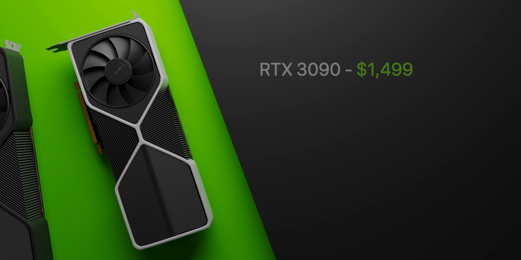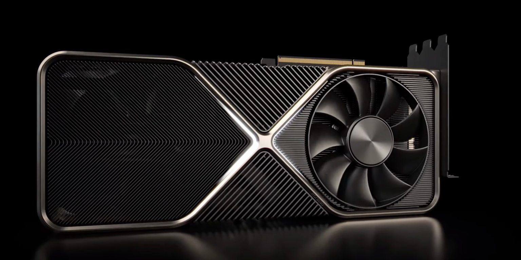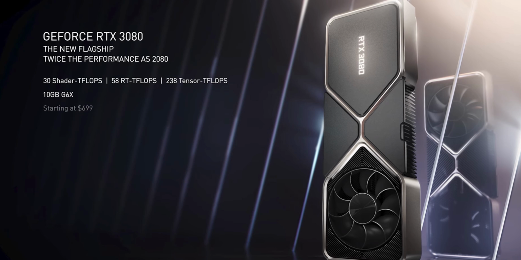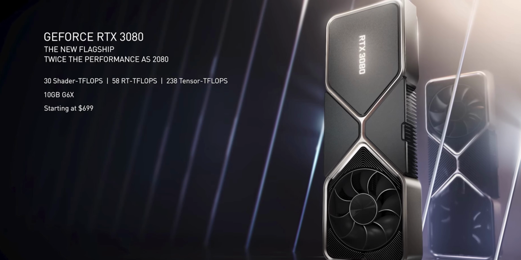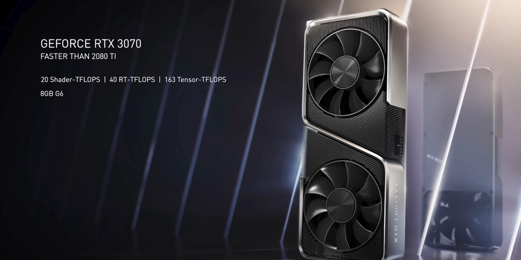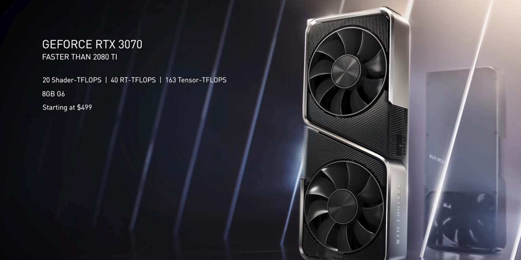So here are the three GPUs that will be released very shortly, and as is fairly typical for most GPU launches, we're starting towards the top of the stack. The RTX 3090 is set to launch at $1,499 US, whereas the RTX 3080 and 3070 land at the same pricing as the previous gen 2080 and 2070, $699 and $499 respectively. So it's really good to see that there hasn't been a price increase for those two cards at least.